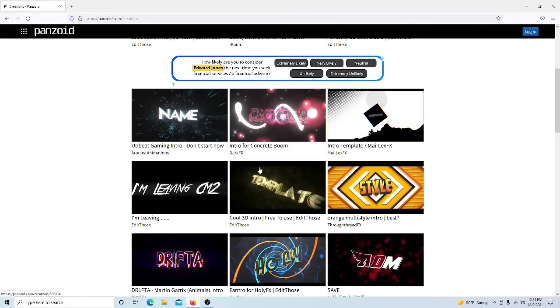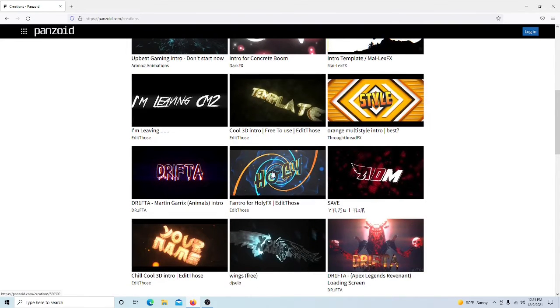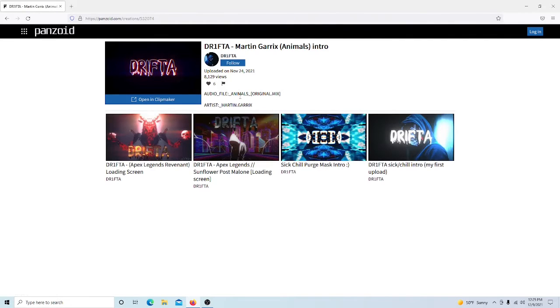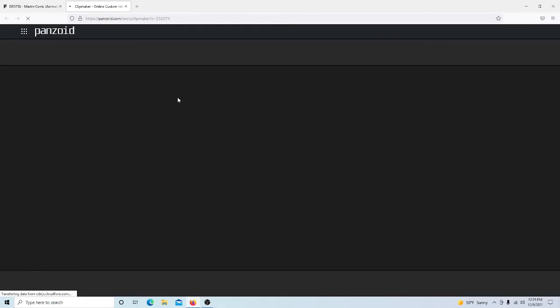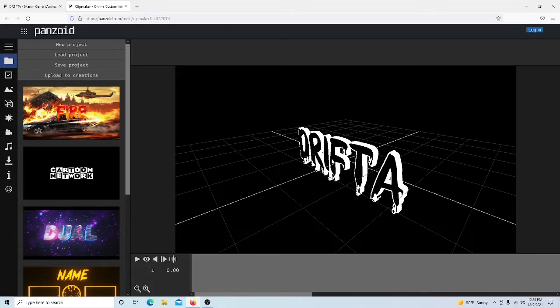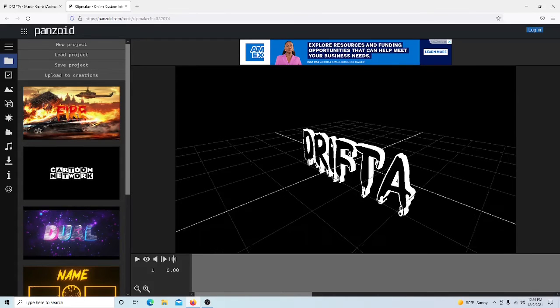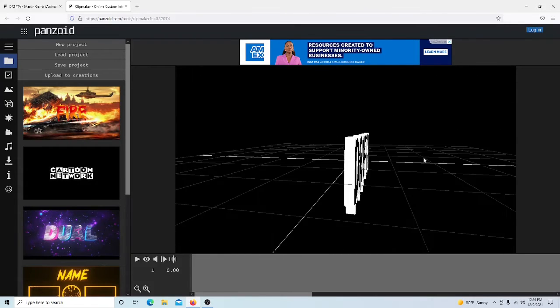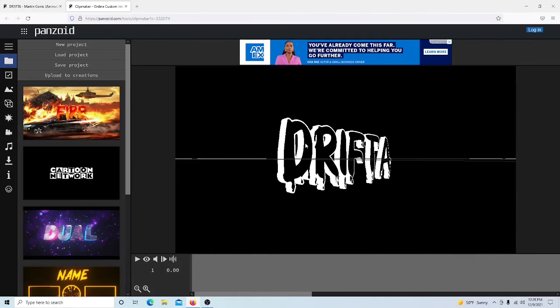We're looking at something simple, so we want to start our intro with something really cool. Maybe we'll do this dripping paint. So if we open this in Clipmaker, we can then look at the scene, and using my mouse wheel I can zoom in and zoom out, then right click to move around the scene, and use my regular click to rotate around the objects.